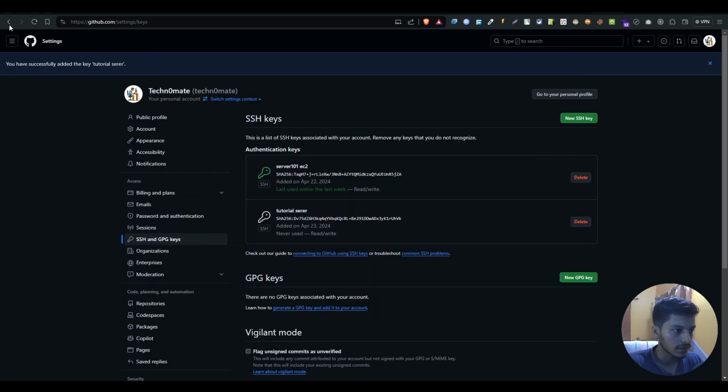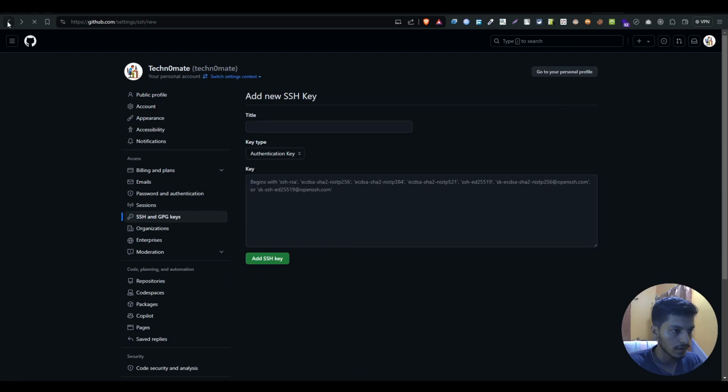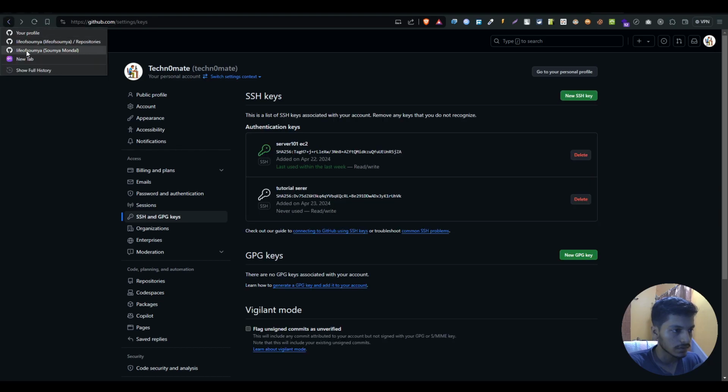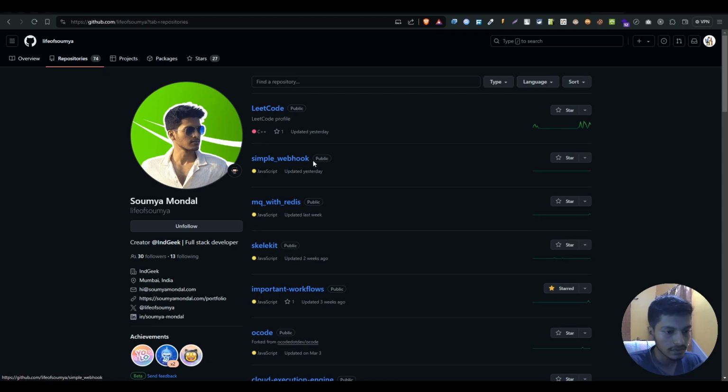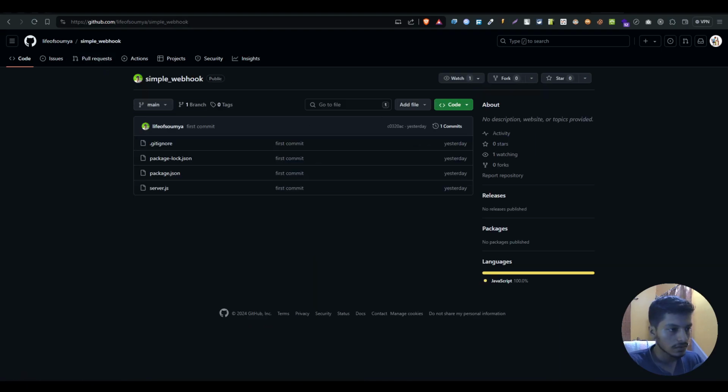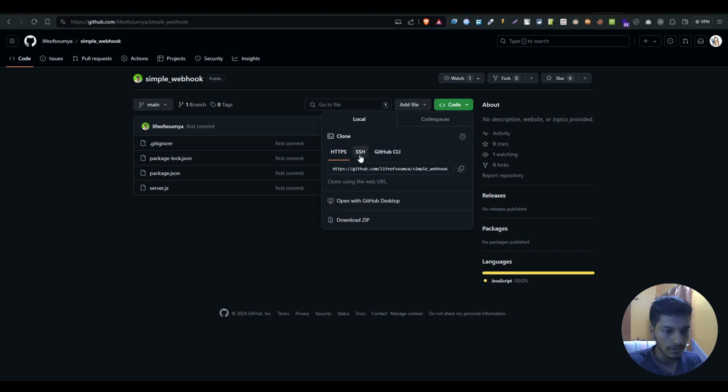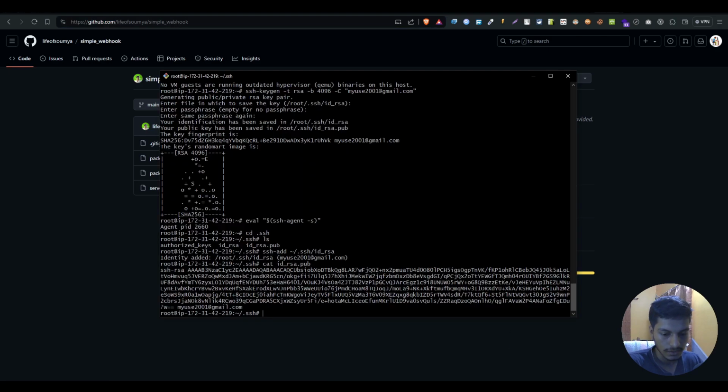So I have this right here on my profile. Where is it? So in the repositories, I have this simple webhook. So simply copy this one, the cloning command using SSH. Simply change the directory to /var/www.